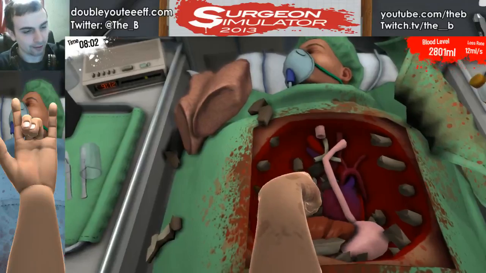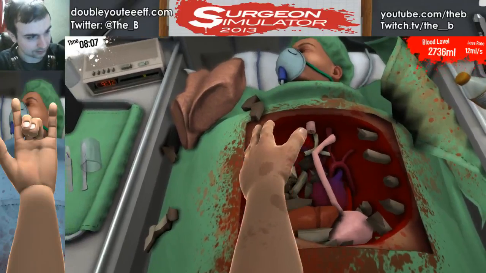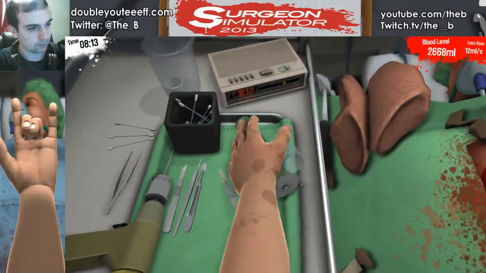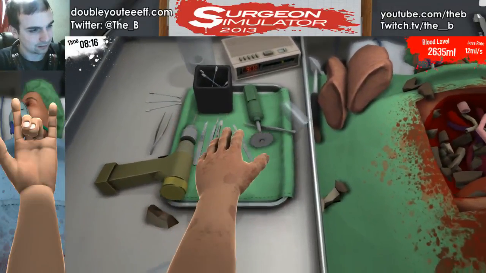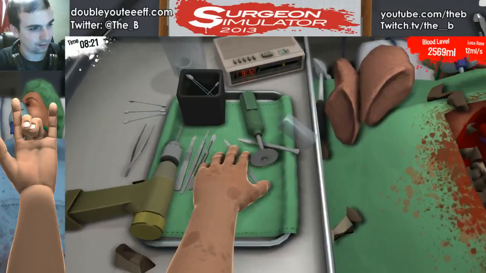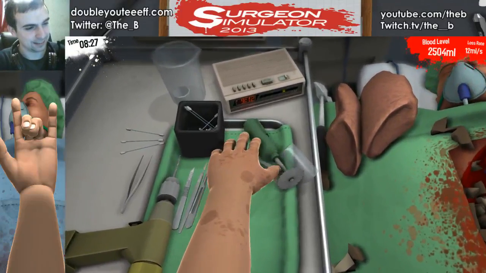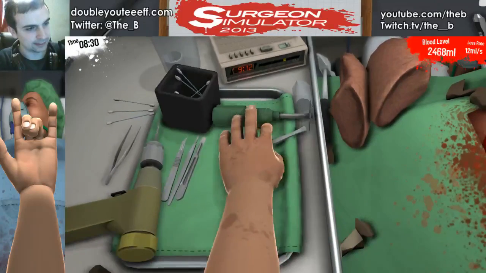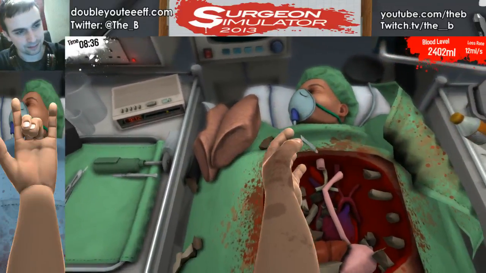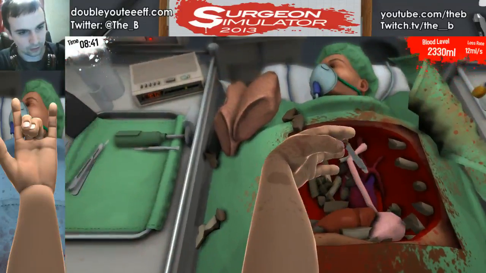I'm running out of time because of the blood level. Down to the low 2000s. Okay, let's get a scalpel and try a bit more precision. No, scalpel. I want the scalpel. It's a lot like trying to grab a teacup in a basket. I can't pick up the scalpel. Nurse, give me the scalpel. Nurse. Oh, I think I have the scalpel. Yes, I have the scalpel. It's attached to my little finger. Can I cut the right part?